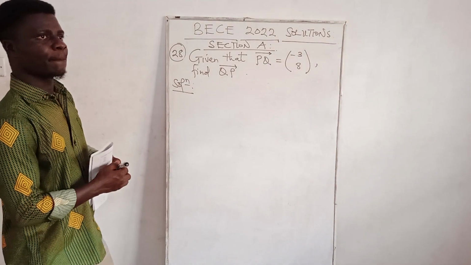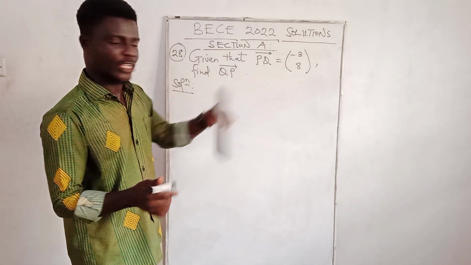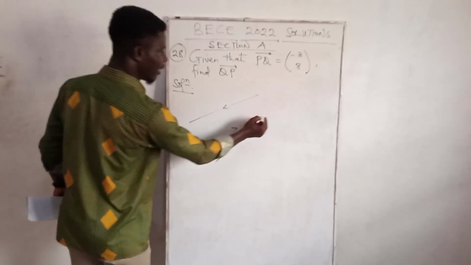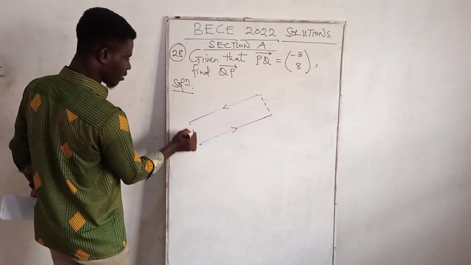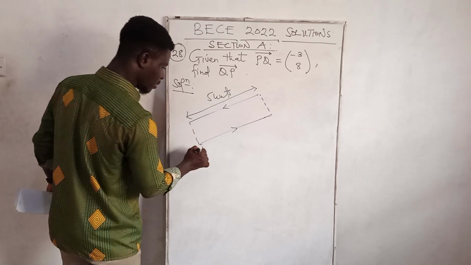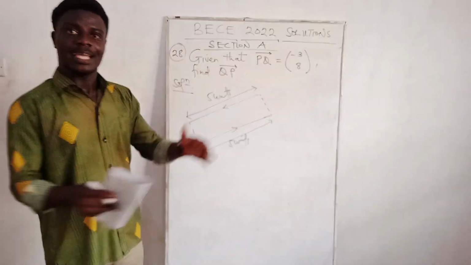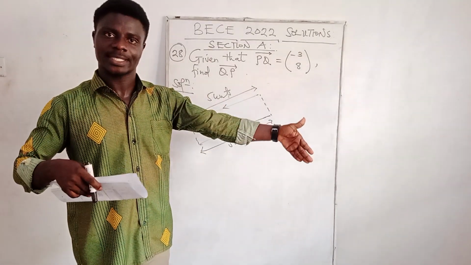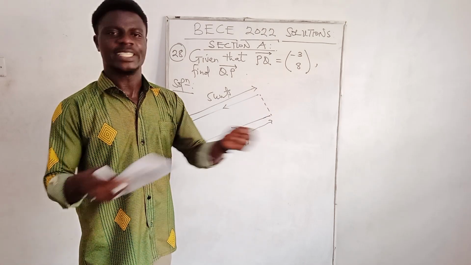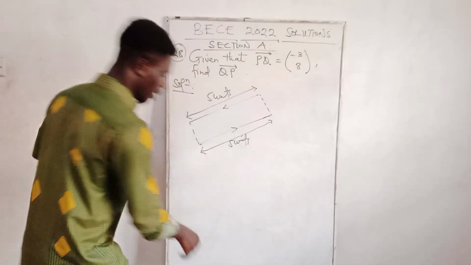A negative vector has the same magnitude but a different direction. You can see the arrow for that: a different direction, but the lengths are the same. If here to here is 5 units, the same distance from this point to this point is 5 units. So it has the same magnitude, distance, length or modulus, but a different direction, or bearing. Alright, so now let's proceed.